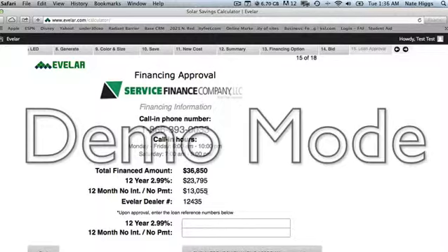A common question is, well, what if I install the system in January and I need to wait till the following April to file the taxes? Well, that's a great question. That 12-month window isn't going to be long enough. So we actually have a different loan option for that scenario. In the last month of the year, December, and in the first 4 months of the year, January, February, March, and April, if you log in and generate a bid for someone, this won't say 12 months, no interest, no payment.